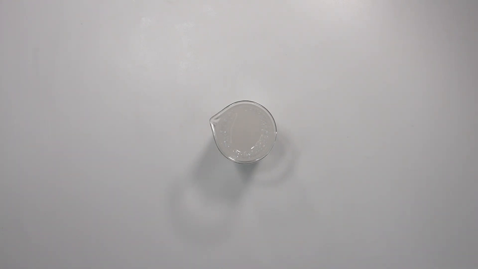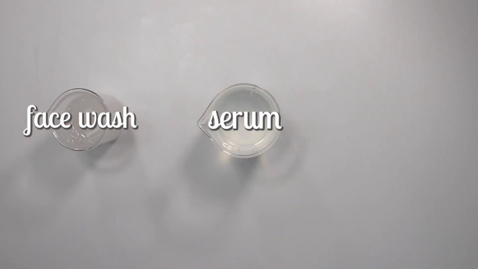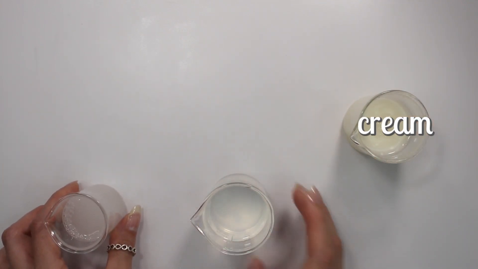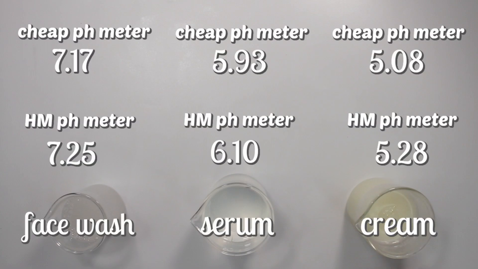So overall, I do think both of these are good pH meters. If I had to recommend one to you, I would totally say the more expensive one. But if you're a beginner and you're not too serious about making cosmetics and you don't really do it too often, then the cheaper one will totally get you by. But the more expensive one has more perks to it. I think it's easier to calibrate. It also has an electrode storage solution, which kind of makes me trust the electrode more.